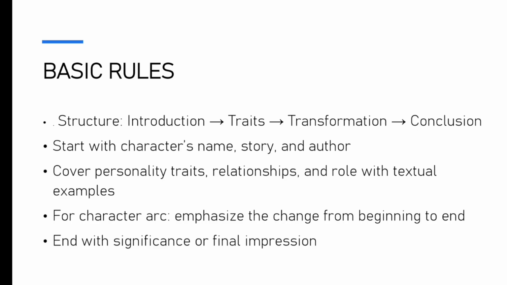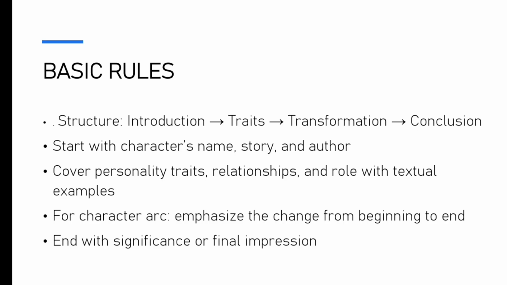Then you write the transformation, that is, how the character evolves. For example, Matilda. Matilda at the starting was a very dissatisfied woman, but at the end of the story she learned her lesson. So you have to explain the graph. You have to explain that fluctuation. Okay, and at the end just write the conclusion. From this we learn, या फिर we learn मत लिखना, like from this she managed to do this and this and this and she learned her lesson. ये लिखना है, ठीक है?